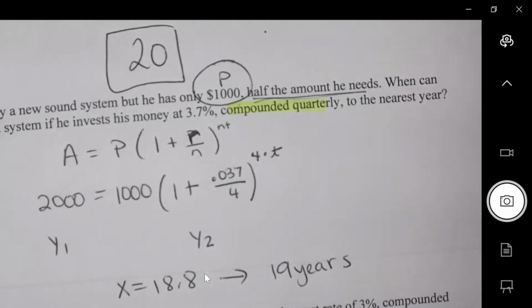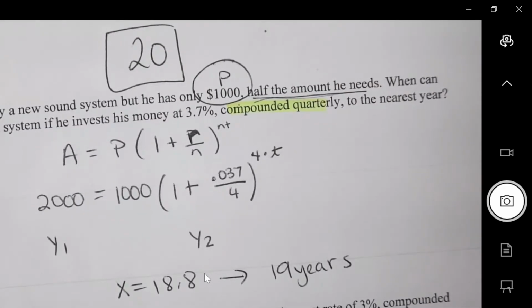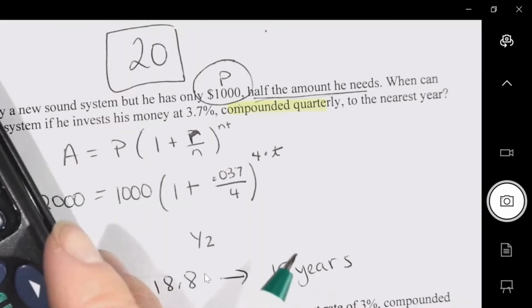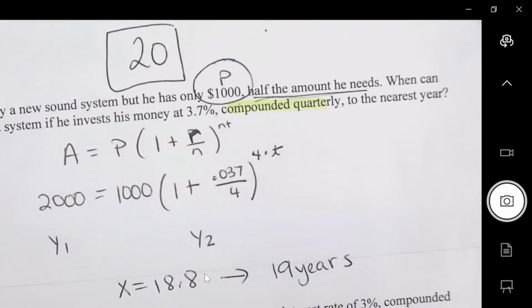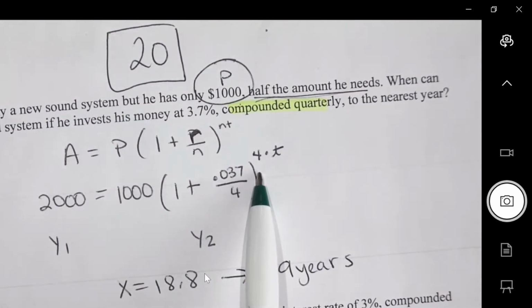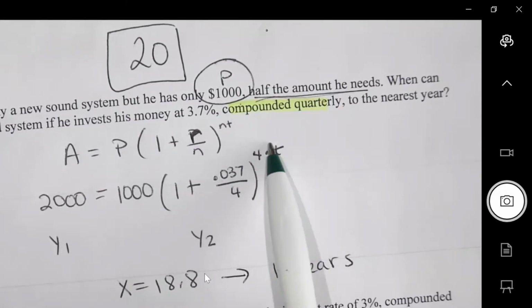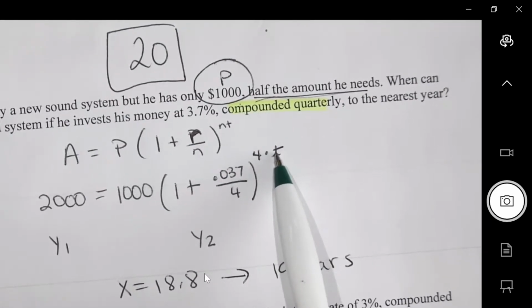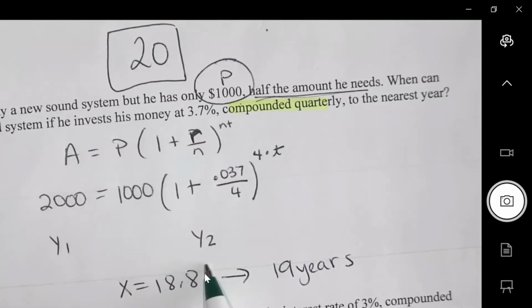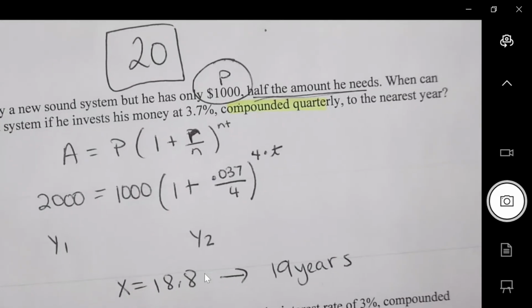Linnea, did you do it the other way? I didn't know. I figured I should probably do this one. You have to divide it by 4. No, because I had 4 in there. If you had just put an X there instead of a 4X, that's fine. Get your answer, but then you would have to divide by 4. Is that what you did? It was 19 years for a new savings. Too long. That's what your savings accounts, when we talk about having a savings account, it's slow going.